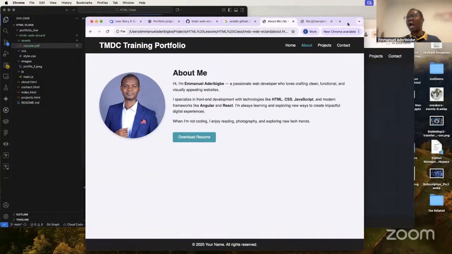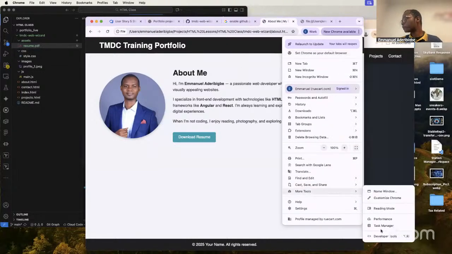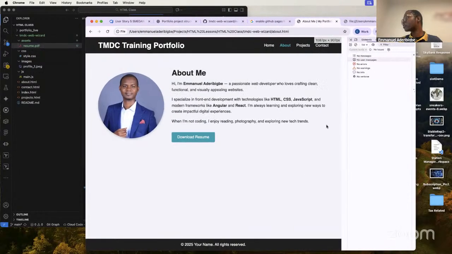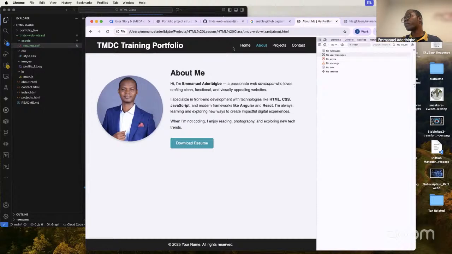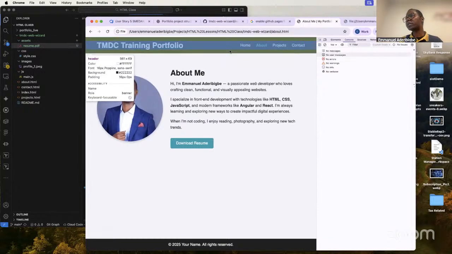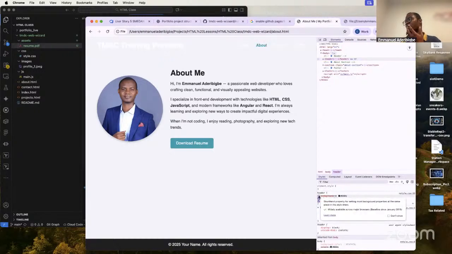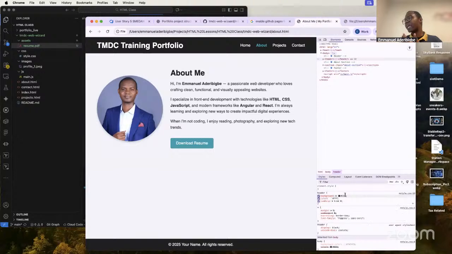And if you say, how do I know the portion of the CSS class that I need to change? As I told you earlier on, just come to developer settings. You click on it, and the moment you click on the section, it will tell you where it is. So it's telling me on my style sheet, line 13, this is where I need to change. It's saying the background is 222. So if I take this off, you see this go away now. So I can make the change here and see how it looks.